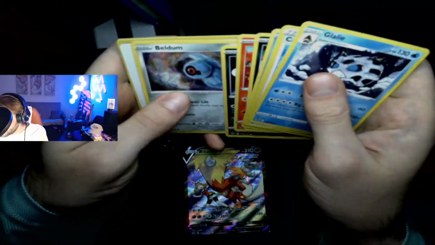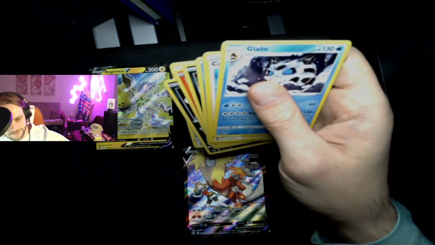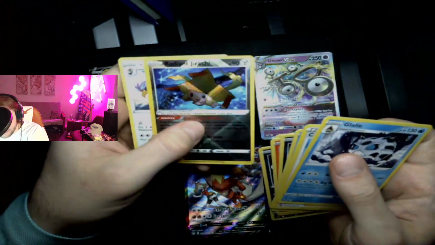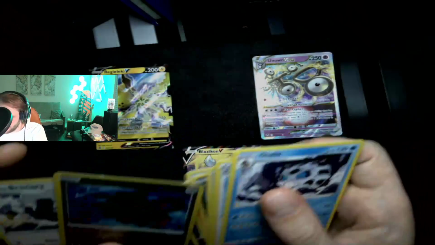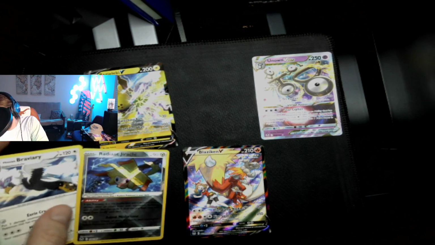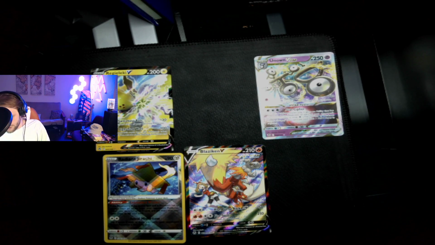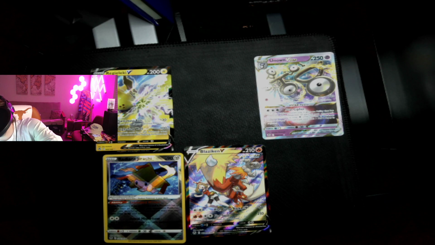So back to the unboxing. V card and a Radiant Jirachi. I mean, it's probably worth a dollar. It's our first radiant rare as well. I'm pretty sure each booster set has three radiant cards. Or I guess three different radiant rares.